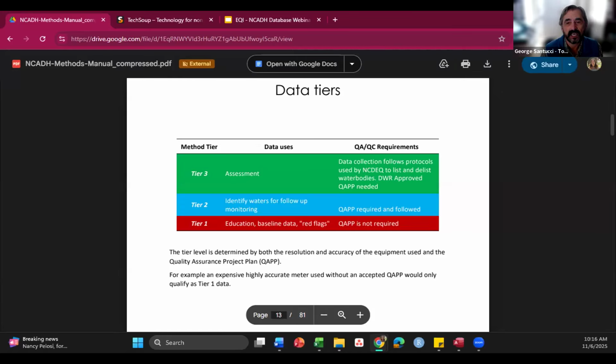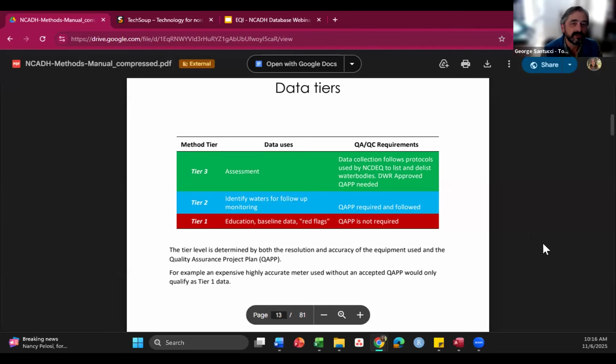So that is the highest level, and it typically requires either a partnership with a lab where you're submitting your data to a lab for assessment, or you're using digital equipment, YSI meters and other things out in the field, and you're doing all the necessary maintenance on that equipment to make sure that it's collecting the data with the highest quality. Cool. Okay, we can go on.